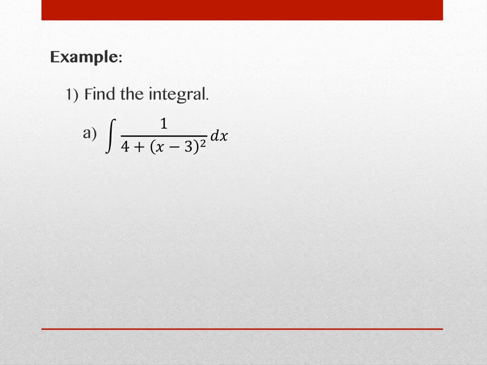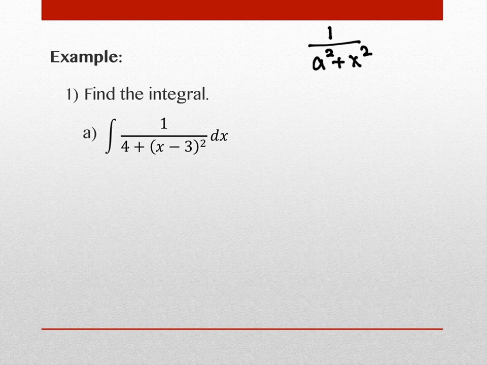Process of elimination is really important because you don't want to feel overwhelmed. And if you can eliminate something, it at least narrows down your choices. So it is going to be option number 2. In order to match this together, though, we need it to be in the form that we saw on option number 2, which was the tangent one. So let me write that form that we're looking for right here. We're looking for it to say 1 over a squared plus x squared. That's our form that we're looking for.